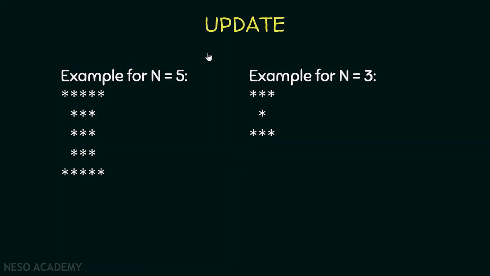Okay? Now let's have another update to the exercise. I want you to print something like this. So pause the video and try to do this. So first of all, the first line and the last line are the same. Nothing will be changed. And in between, we are printing a space at the beginning and a space at the end and the stars in between. So all we have to do is to print stars instead of spaces and spaces instead of stars. So let's go to IntelliJ.